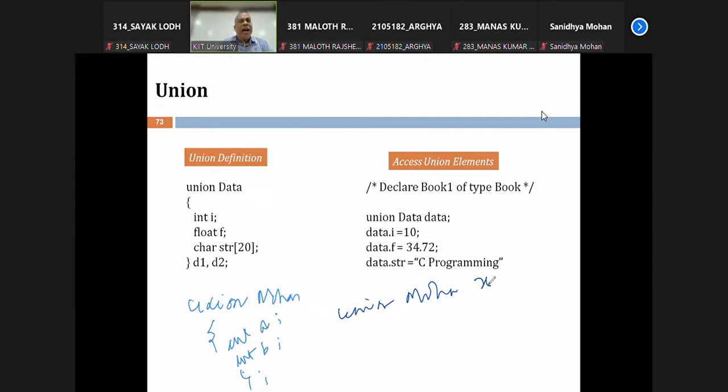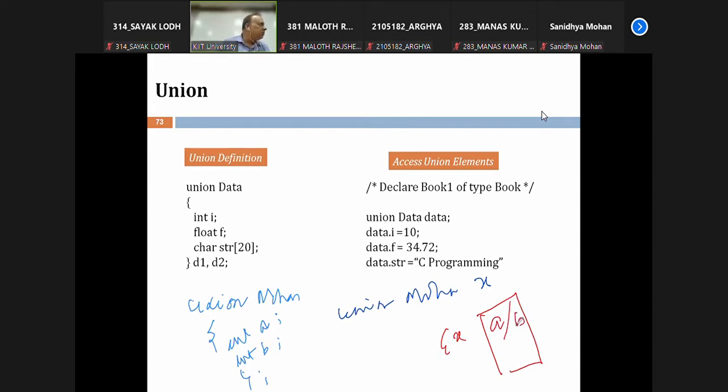So now X has how many data members? Two data members. But at any instance of time, how many data members will persist, will have existence? One, either A or B. Has the variable X been assigned any value? No, sir. I can assign. If I look at the memory representation, this is the memory representation for the variable X. Inside this, do you have two data members or only one? One, either A or B.